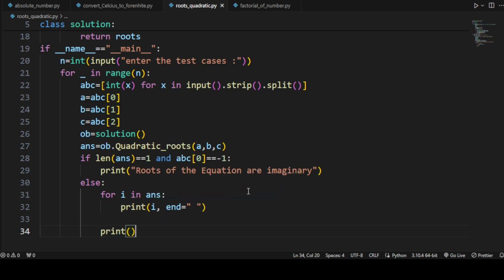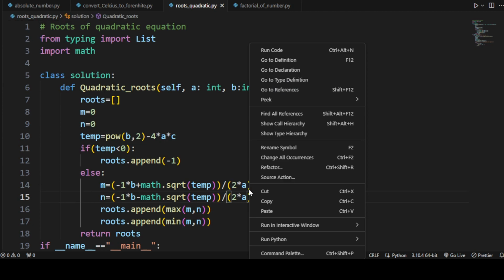Okay, so this will be the total code for getting the roots.